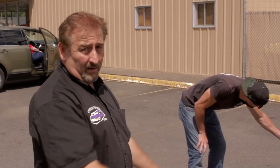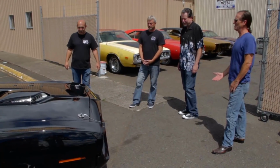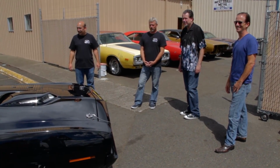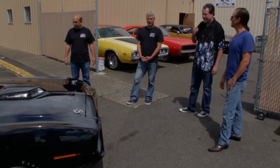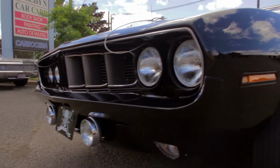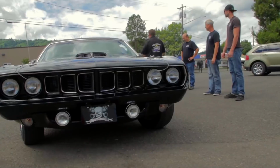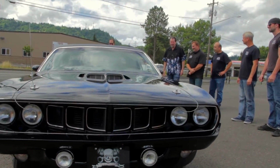It's a tribute car. This car is amazing. It is amazing. That's all there is. First off, I was supremely flattered that someone would take something out of one of my movies and invest so much time and money. But I know that Mark had a client who was really intent and willing to support this thing, and it's just a pretty awesome concept. This thing's beautiful. It is just awesome. Wow. It really is awesome.